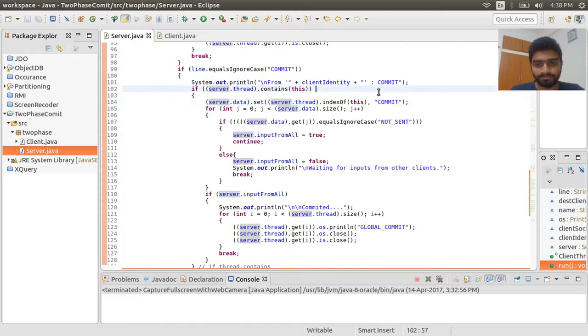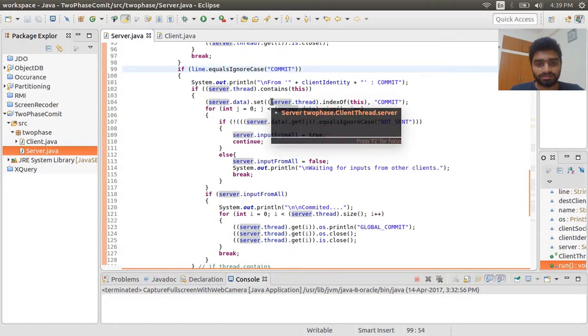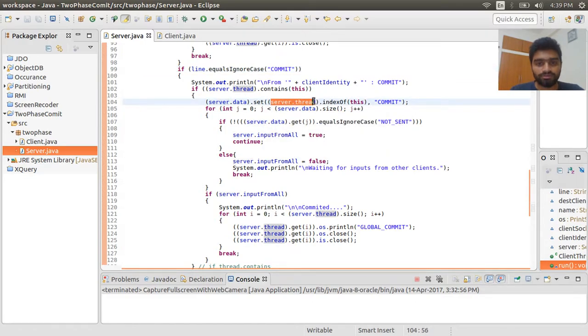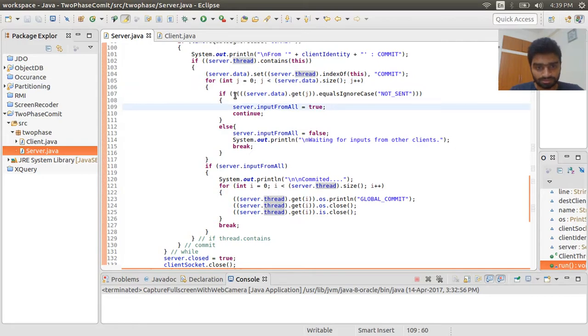So if the current client sends commit, then the data part corresponding to this thread, this client, will be set as commit. And if not, it equals not sent.